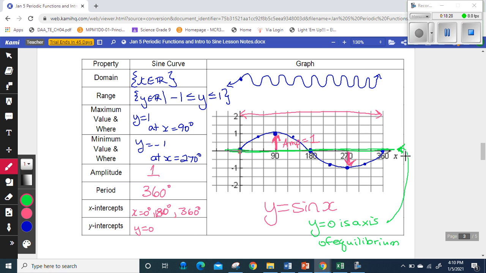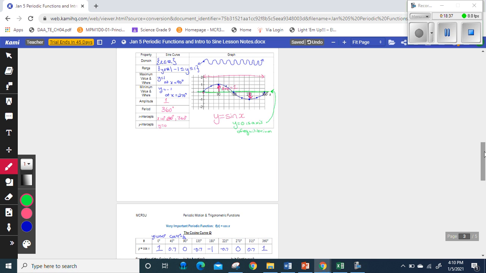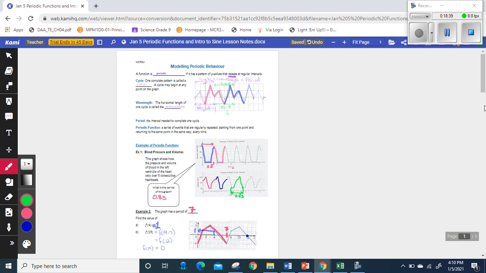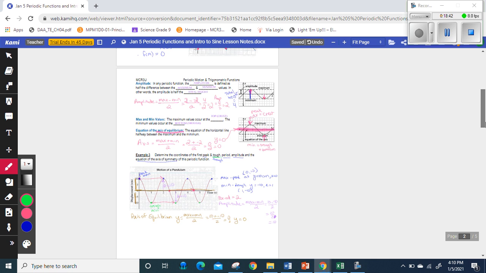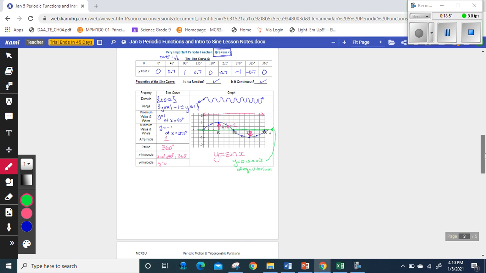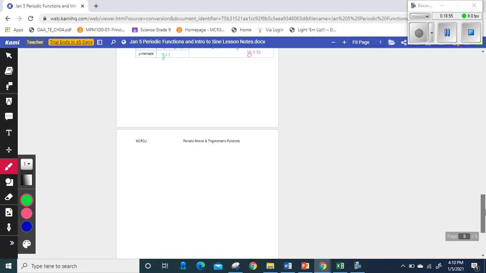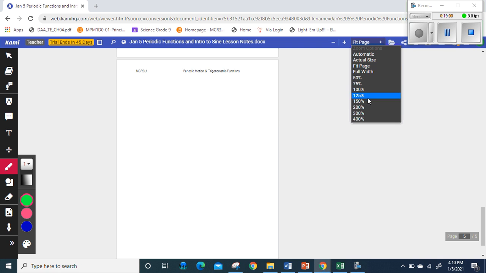Okay, good so far? So what we did is we made sure we knew what a periodic function was. So something that repeats itself. We've got some very important vocabulary. And then we applied it to two specific periodic functions, which are really the same thing, just one's shifted to the other. Okay, so we've got our sine curve, and we've got our cosine curve. So then we did this really cool Desmos activity, which I would like everybody to make sure that they've done.